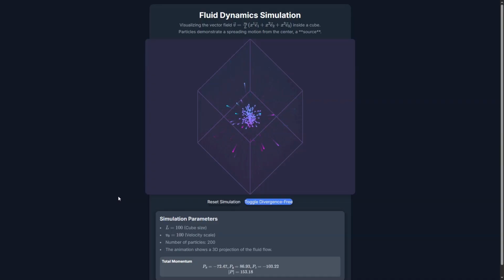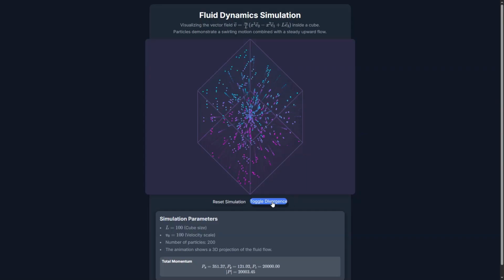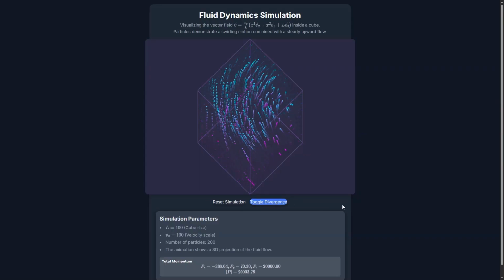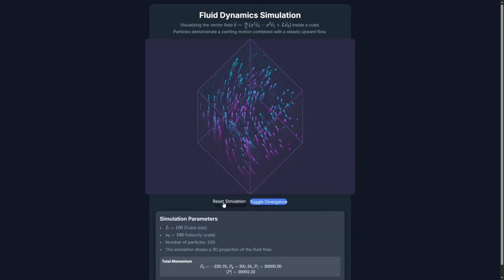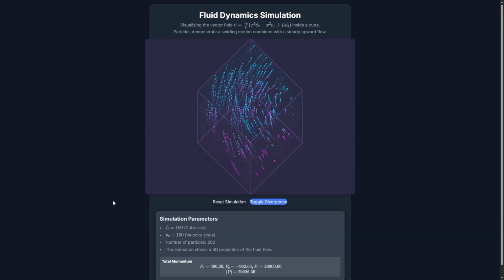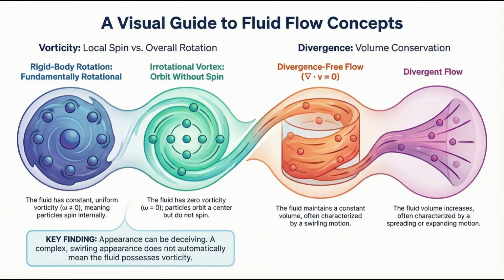The source material gives us this fluid mechanics problem, right? And the very first thing we have to do is check that its velocity field is divergence-free. This is so important because a divergence-free flow is the mathematical proof that the fluid isn't expanding or compressing. It's holding its volume steady.